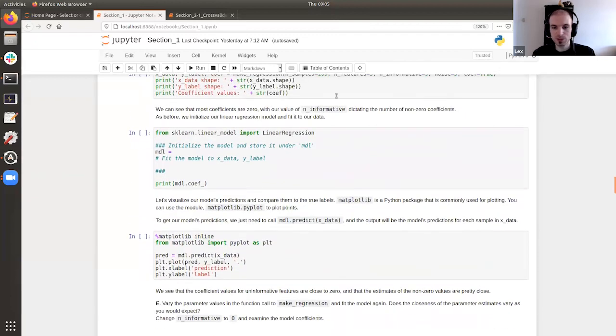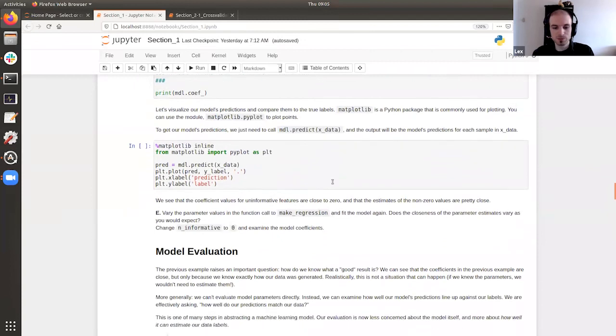So here we saw the issue of, okay, well, what if not all our features are informative, or what if they're not all good? And without ground truth, how do we evaluate our models?